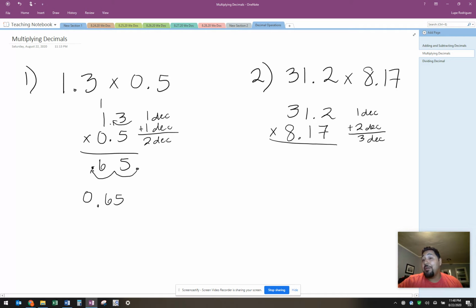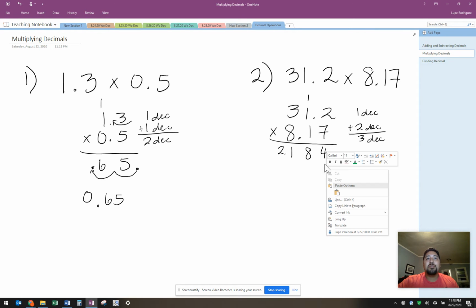Okay, now I'm going to commence multiplying this monstrous number. So 7 times 2 is 14. 7 times 1 is 7, plus 1 is 8. 7 times 3, 7, 14, 21. So I'm going to write 21 here since I don't have any numbers left. Now I'm going to add a 0 for the placeholder because I'm done with this 7. Now I'm going to work on the 1. And the first number that you need to put down needs to be directly under this 1.